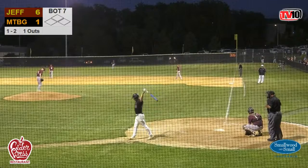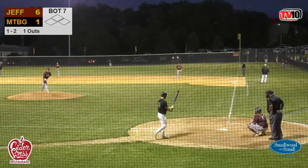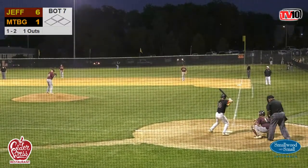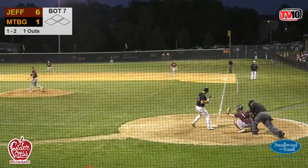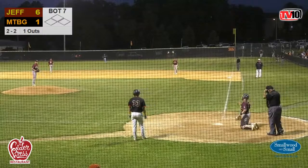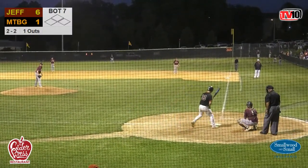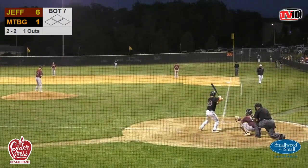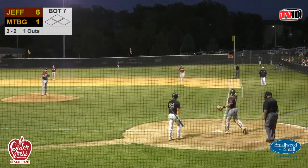The 1-1 is a strike on the inside corner. Now 1-2. Knotts will take a little walk out. He's one of those 2 seniors along with Reisenweber in this starting lineup. He's ready in that 1-ball, 2-strike pitch, and that went just a bit high, and it's 2-2. Peyton DeMarco, Isaiah Santabria, the other 2 seniors for the Dogs this year. Knotts awaits, and the 2-ball, 2-strike pitch on the way. That one a fastball low and outside.